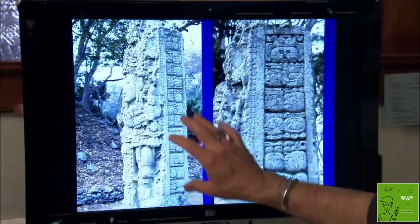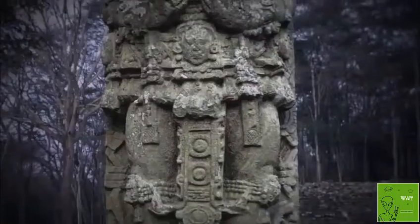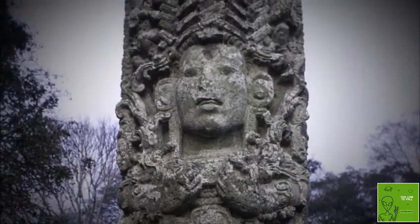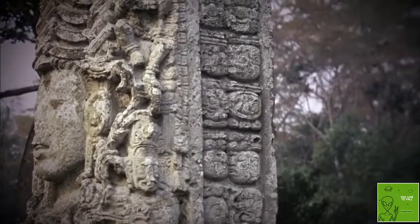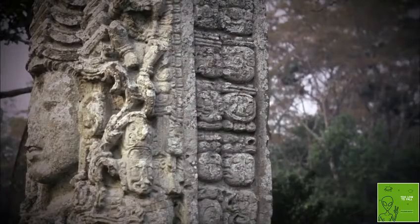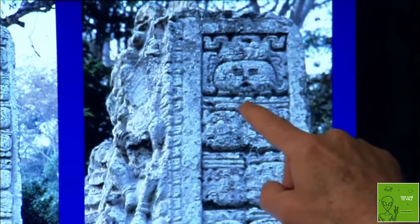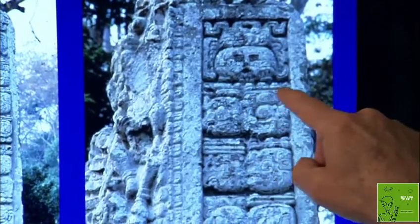This is a picture of a close-up of a sculpture of the 13th ruler of Copan. He's depicted here on the front in all of his finery, and the sculptor put a hieroglyphic passage on the side. We don't think commoners could read, but all the elites could and the king could. So he or another elite individual could come here and impress people by saying, this demonstrates the semi-divinity of our king and his power to intercede between us and the heavens.